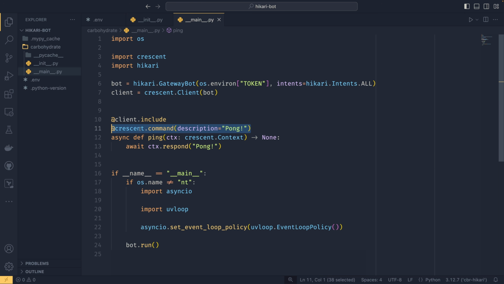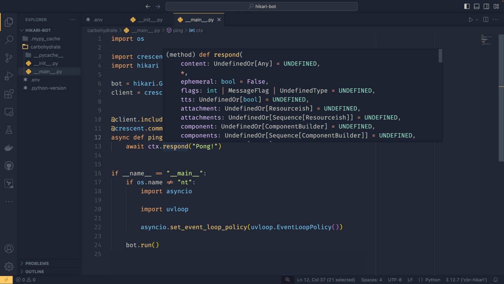So a few things to talk about. This is a command registering. It's a simple command, so we can register it as a function. Typically Crescent uses classes, but we'll create another function with it. We get passed in a context, and this context has a lot of different things attached to it, including all sorts of information about the state of Discord at the time. I believe it has the author of the message in there as well.